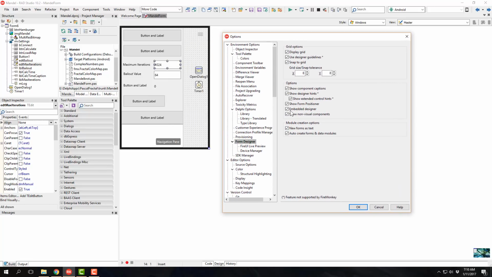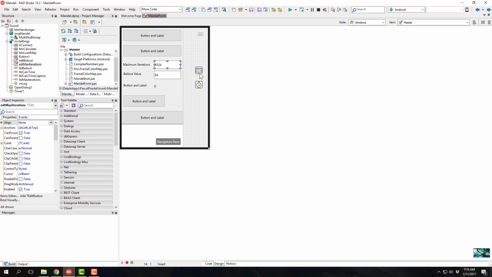And we could also just remove the component captions to make it a bit easier to see behind them. And even with them disabled, you can still select them. There's a timer and the open dialog in the structure view.